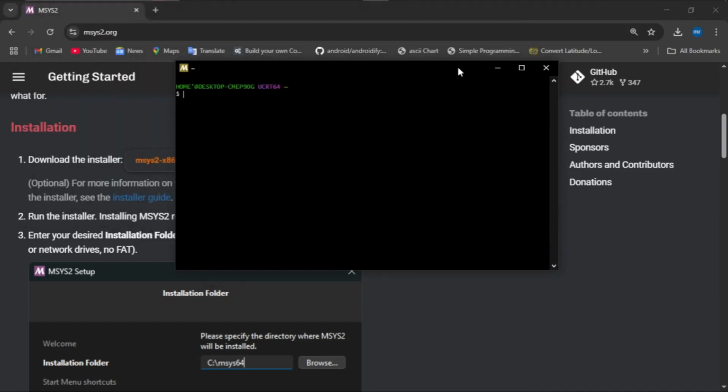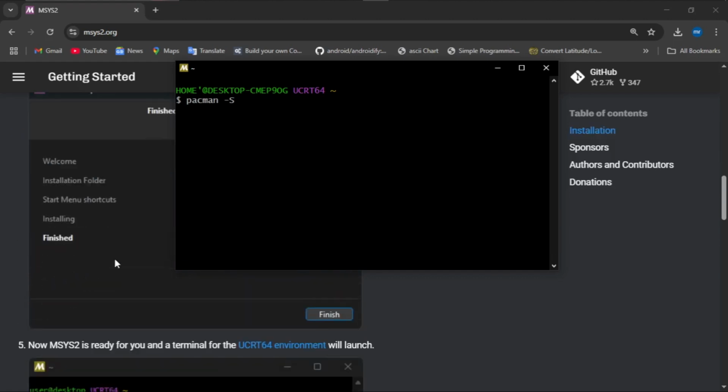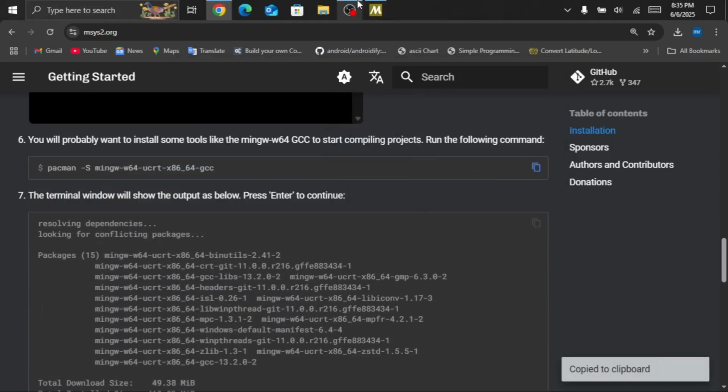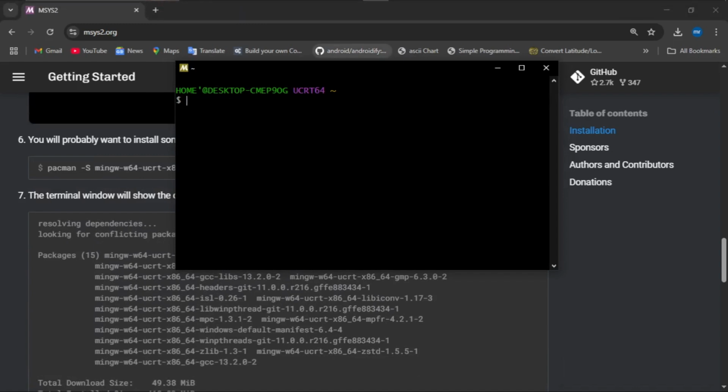Alright guys, so now that we have this terminal open, we will start by typing in these commands. So we'll type pacman -S. The command is also on the website, guys. We could also just copy it and we could just paste it in. Let's just do that. Let's just paste it. And press enter.